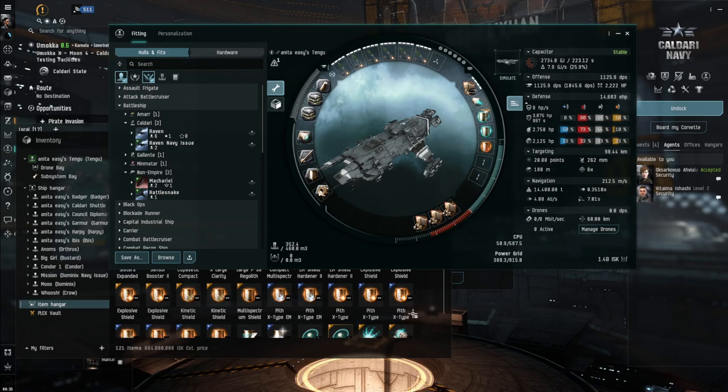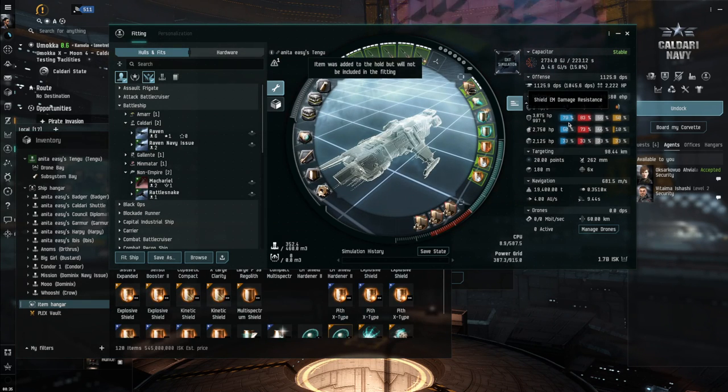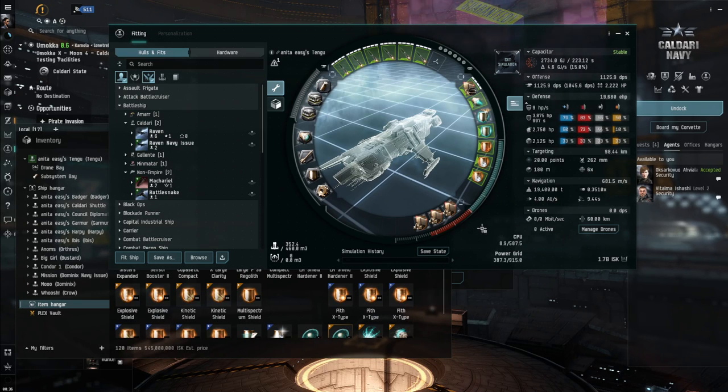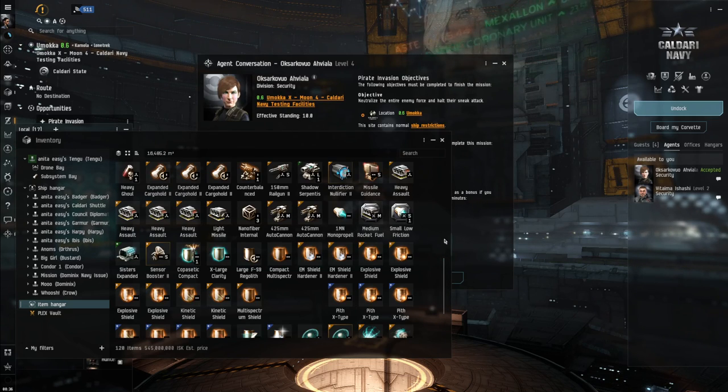I'll take the kinetics off and I'll put two EMs on. So now, if you simulate that, we've got 79 EM and 83 thermal. That should be okay. You'll know if it's not right, because you'll start getting some serious damage. EM and thermal.